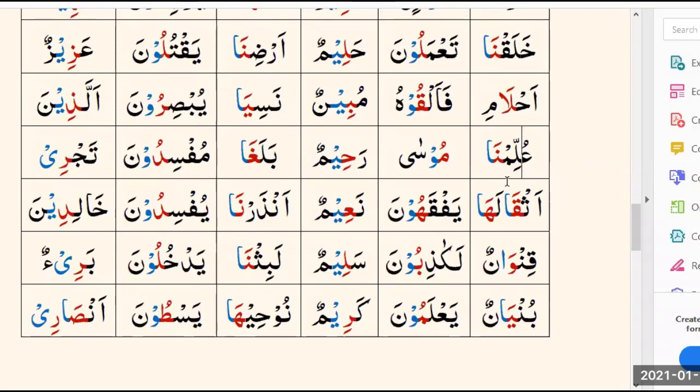Muna. No, when we learned tashdid and sukoon sign, we learned that these particular letters which carry tashdid or sukoon join the previous, preceding letter. So this lam will join the first ain with the stress, and then this meme will join with the lam again. Oh yes, Jazakallah. Ulimna. Jazakallah. Ulimna, Musa, Rahimun, Balaga. Musiduna. Again, please. What is this letter? Mufsiduna. Jazakallah. Next. Jazakallah.